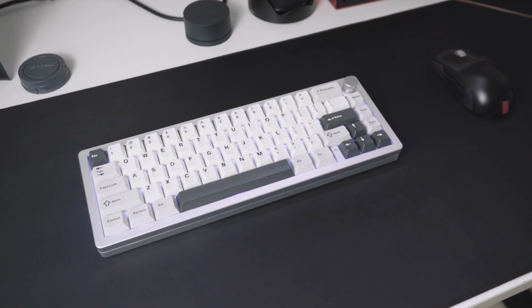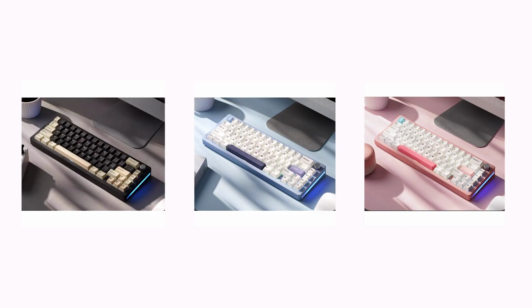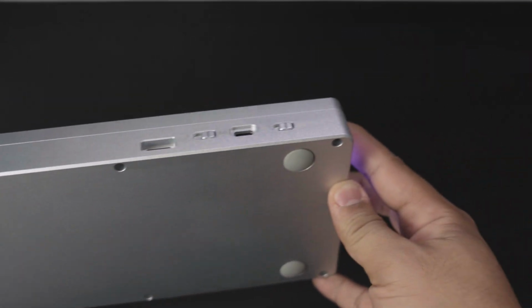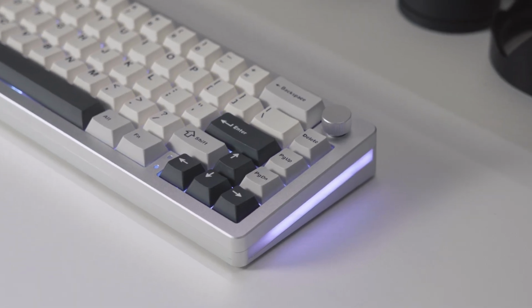This also comes in other colorways, such as what I have here, which is white, and also 3 other colors which are black, blue, and pink. The finish is really nice. It's gone through the process of anodic oxidation, it feels premium, and it's coated really well. It almost has kind of like a satin finish. It's not too shiny, but it's not too matte. I don't think that it's white, like white.